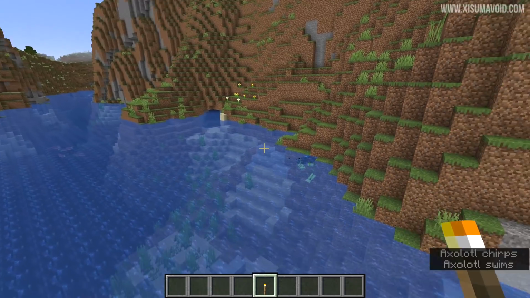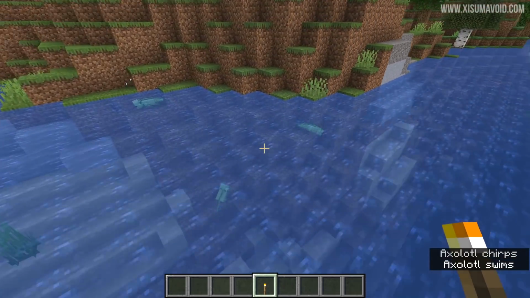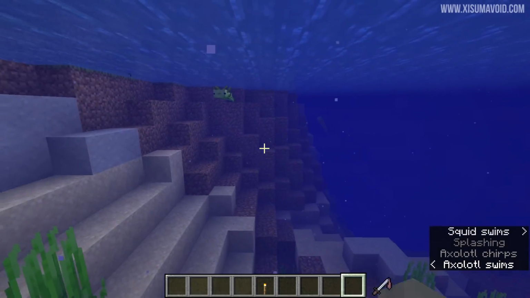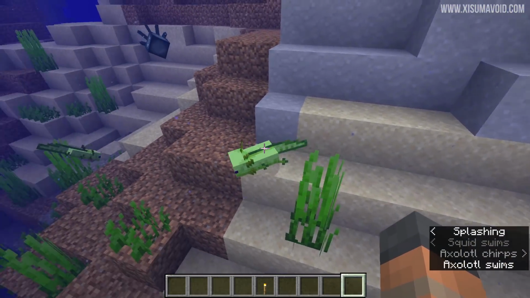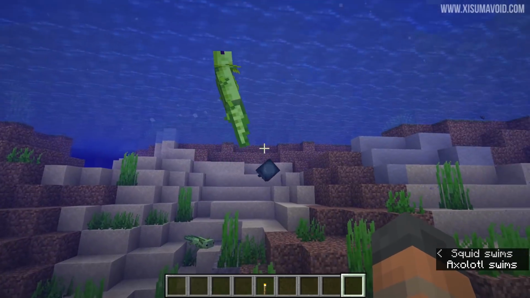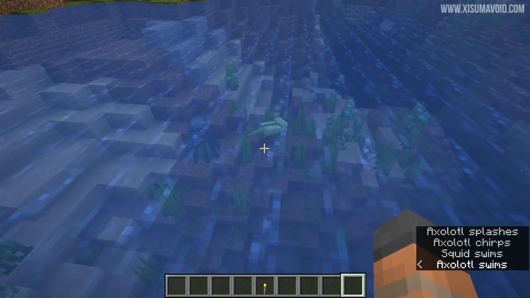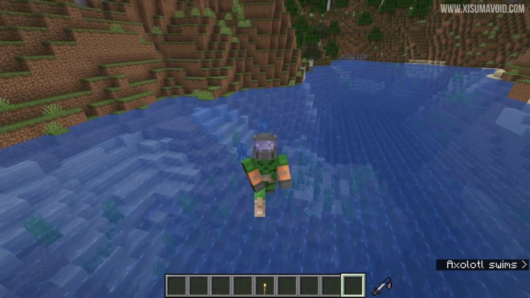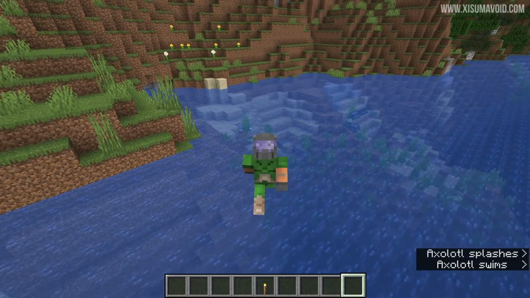Now, some of you may remember once upon a time ago when we first saw the axolotls that there was a green variant. Now, this replaces the blue one, the rarest one that's super difficult to find. But if you want to have a little bit of fun and bring the green axolotls into the game, you can do so with this resource pack. And I've got to say, why Mojang, why? The green one looks so cool.